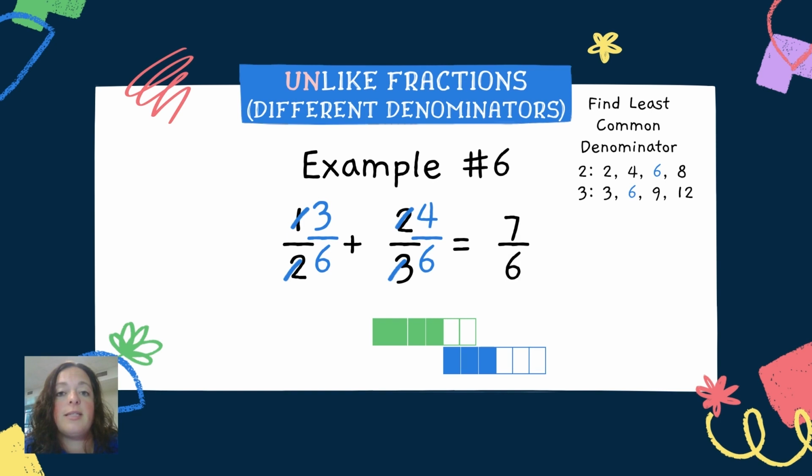Now that we have all the pieces the same size, we can add them together. So you can see that 3/6 plus 4/6 equals 7/6. This happens to be slightly more than one whole. So we need to simplify 7/6 by putting together the 6 pieces that make one whole. 6 of those 6 make one whole, and there's 1 left over. So 7/6 is equal to 1 and 1/6.